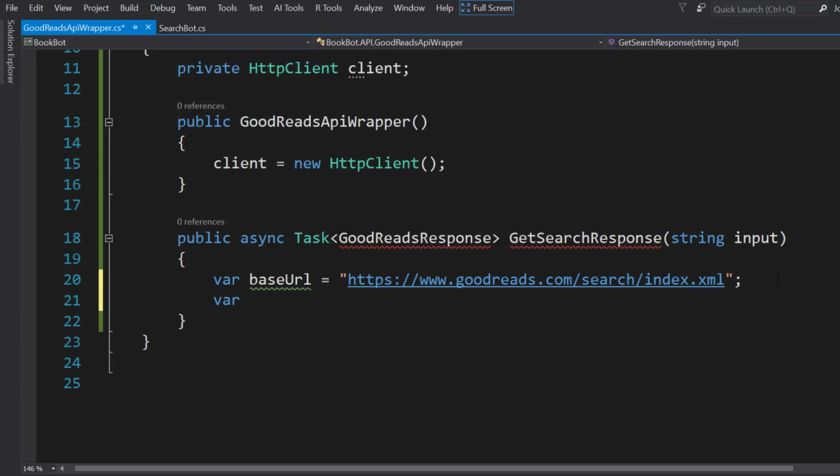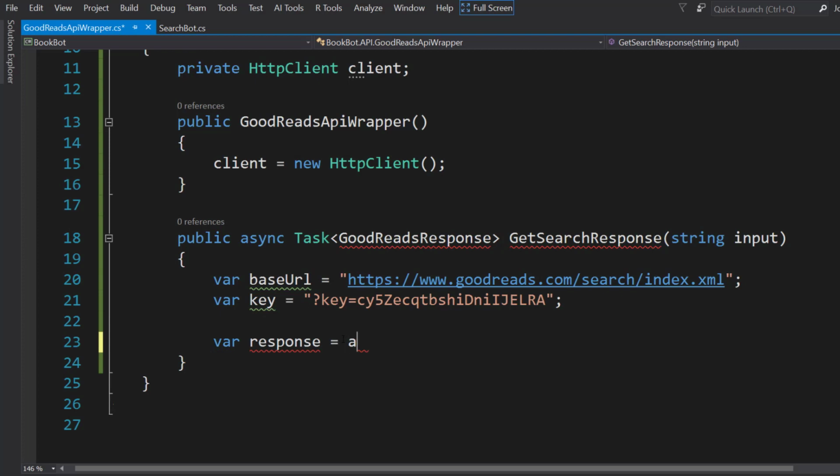And then I'm going to create a key variable. In the API, the key is just a query parameter. So I add a question mark, key, and I'm just going to add the key in here, like so. And this key will be regenerated by the time this video goes out, so don't worry about me giving away my key here. Since we have our URL information here, we can now get ready to get a response.